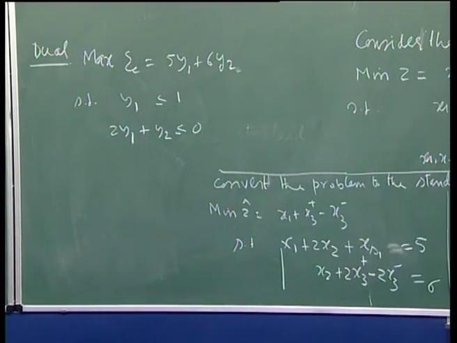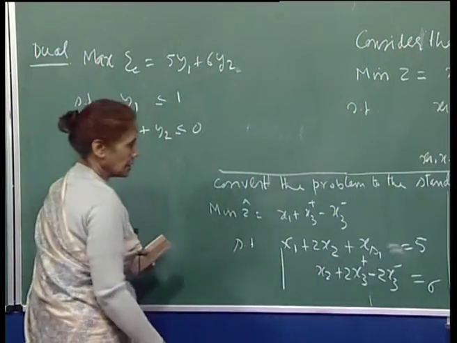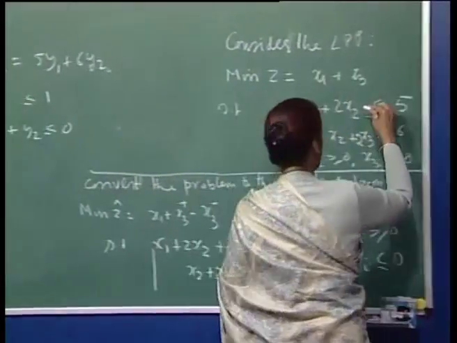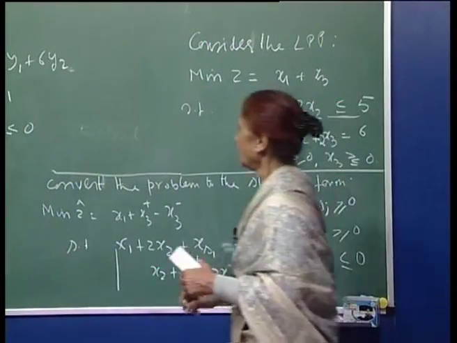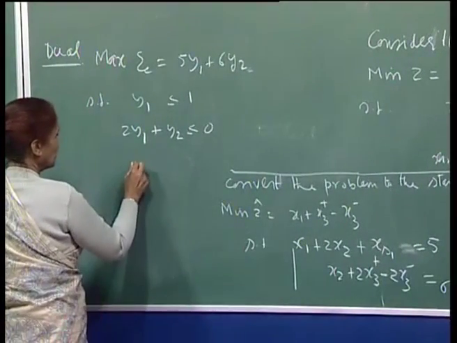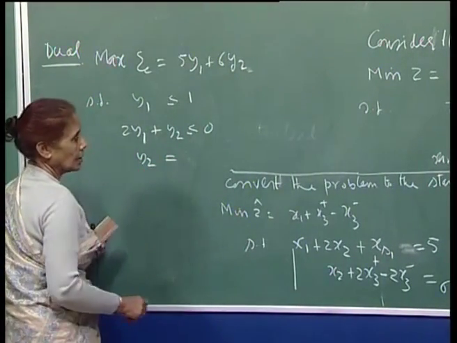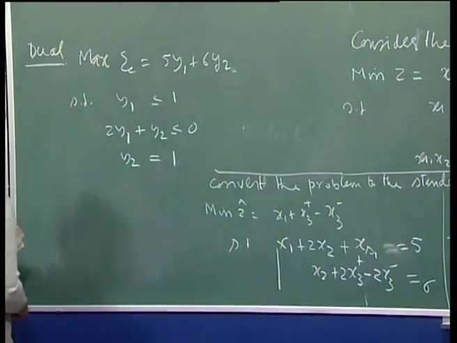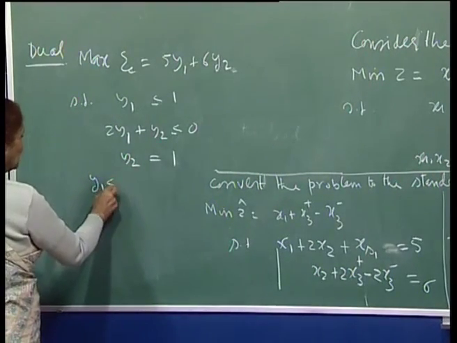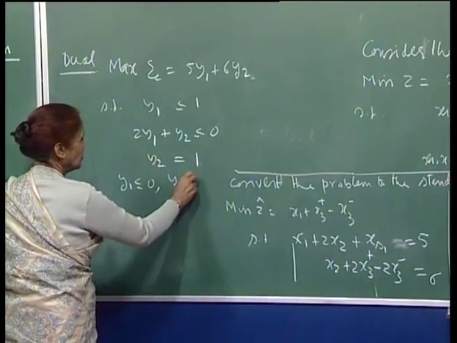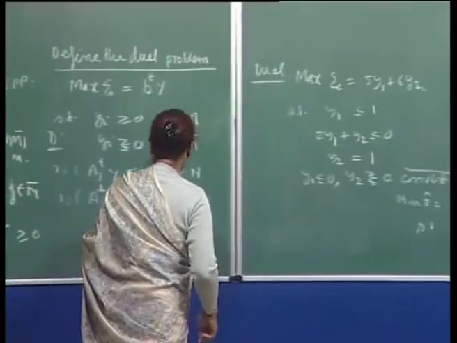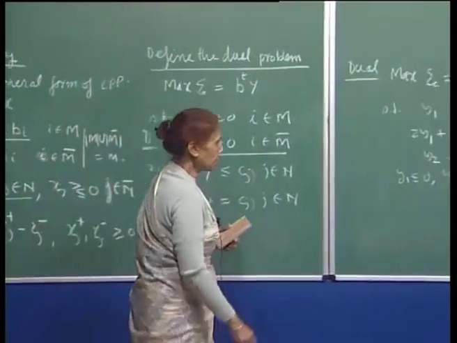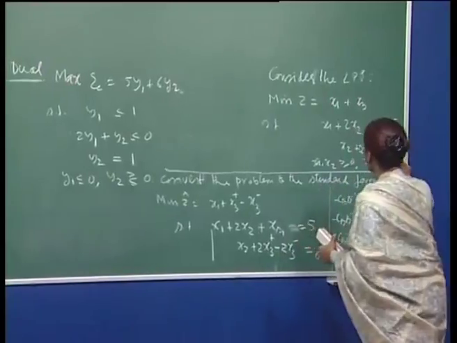And then for the unrestricted variable, I had an equality constraint. The corresponding column for x3 is simply 0, 2, right. So, 0, 2, that means 2y2 is equal to, in this case it will be 1, right, and y1 less than or equal to 0, y2 unrestricted. For an equality constraint, your corresponding variable is unrestricted, which you have. So, the second variable is unrestricted.